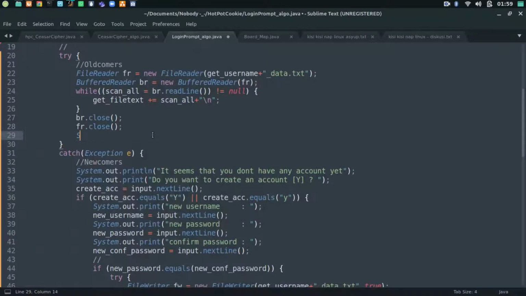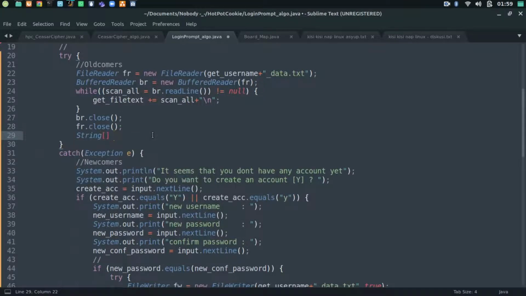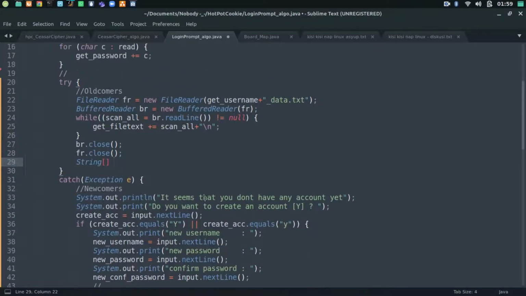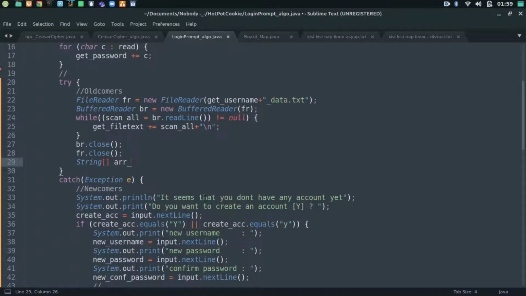So we can do that with a string array. Let's call this R, get file text. Nope, that's R content. Okay, let's go with that.